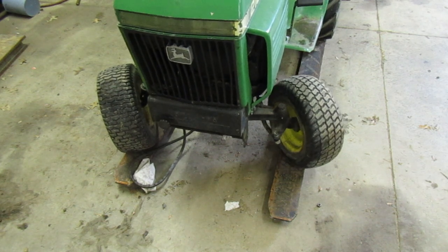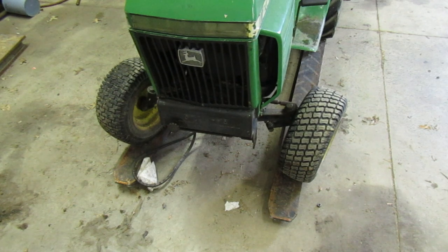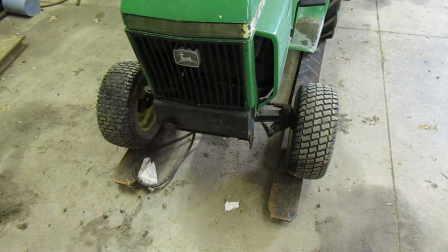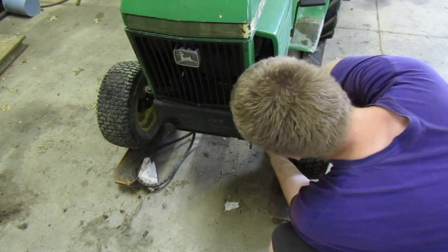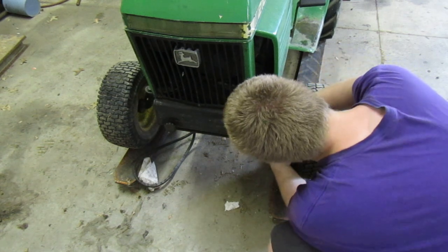About how far it wants to turn. Let's go the other way. No, still the same. Okay, so we need to, I'm gonna guess that needs to go in all the way. So let's turn this in some. Try to, there we go. Didn't want to go at first.